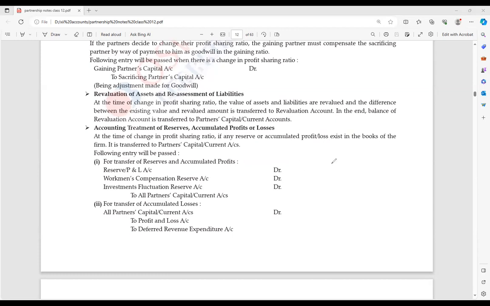Now partner C is coming in, or the profit sharing ratio is changing, where some partners are gaining something and some partners are sacrificing something. Definitely, if partner C comes in, C will contribute some money in the form of capital. Correct or not? Now C asks, if I am contributing capital, A and B told me to give 5 lakh rupees as capital. How will C give 5 lakh rupees simply without calculating all the money and all the things? Is that making sense?